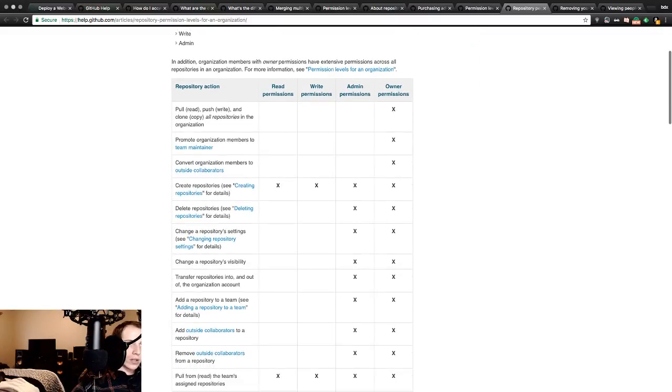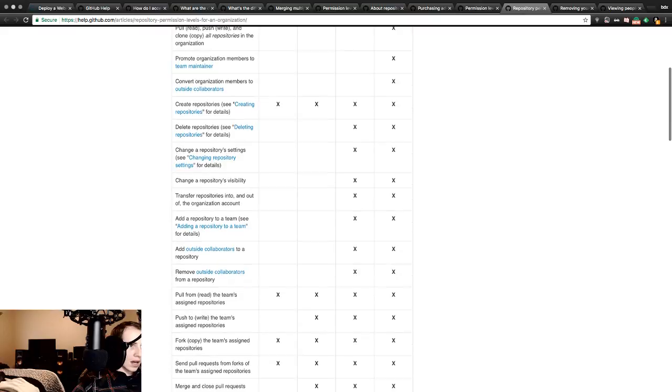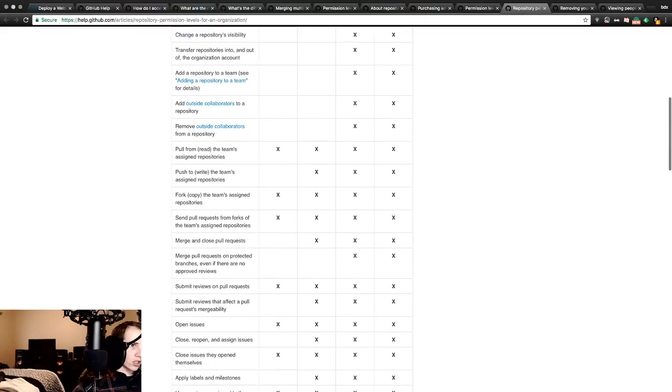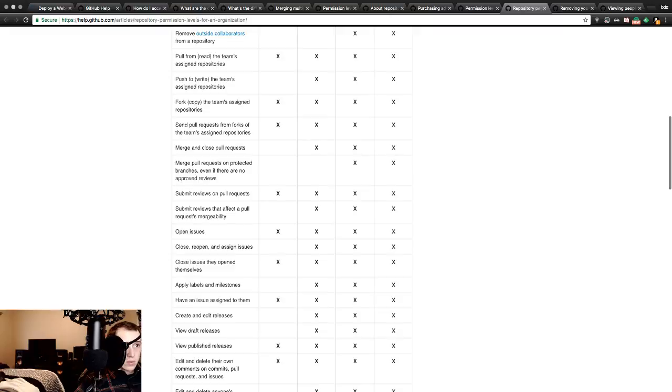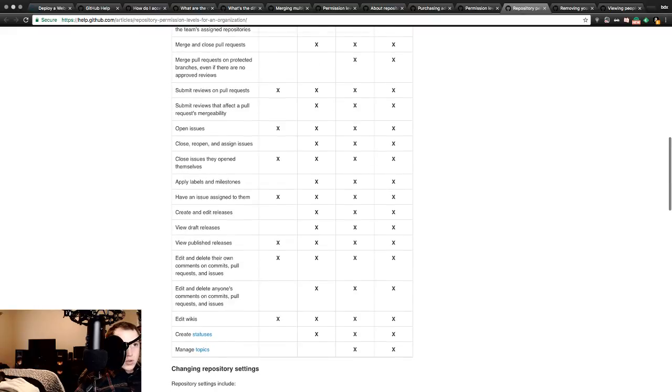Repository actions: read permissions, write permissions, admin permissions, and owner permissions. Pull, promote, convert, create, delete, change repository visibility, transfer, add, remove, pull, push, fork, send, merge, submit reviews that affect all pull requests, open issues, close, reopen closed issues, apply labels, create, edit, release, view draft, view published releases, edit, delete their own comments on commits and pull requests, edit, delete anyone's comments, edit wikis, create statuses, manage topics.